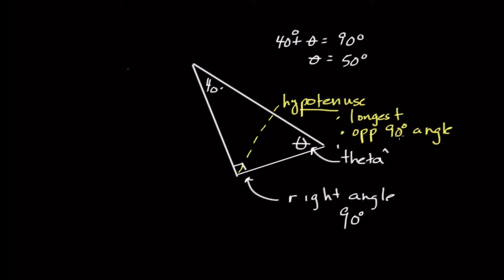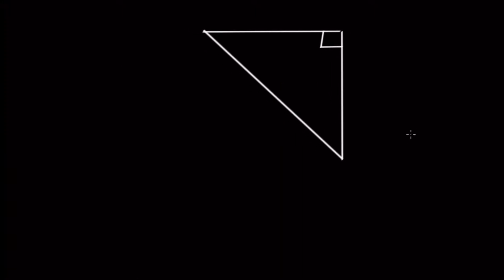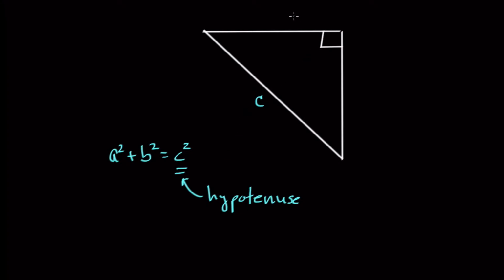Now let's get into the Pythagorean theorem. You'll remember the Pythagorean theorem is written as a squared plus b squared equals c squared. The only thing you could really mess up is remembering that c must be the hypotenuse. It doesn't matter what you call a and b. I can call either of these two legs a or b. Here I put a on top and b on the side, but I could just as easily have called this b and this a, and it doesn't change my calculation. But if I get c wrong, I'm going to do this wrong. So make sure you get that right.